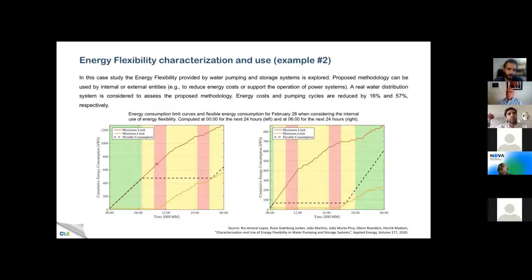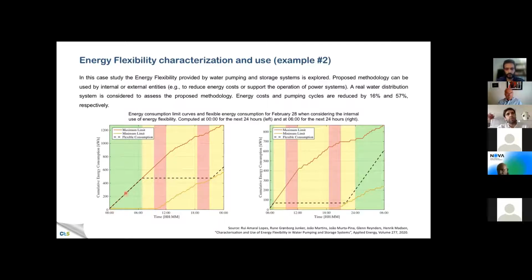We have the maximum and minimum energy consumption curves for a specific time period, in this case for 24 hours. We implemented a model predictive control, so we would make our forecast for 24 hours in advance, and then we would apply the control for time step number 0. So for the next 24 hours at midnight of a specific day, I believe this is the first day of simulation, we have these cumulative energy consumption curves, and then we have the flexible consumption.